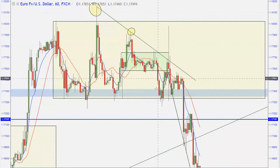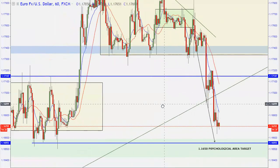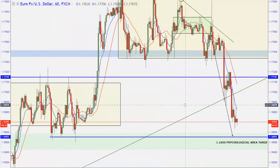As soon as I saw this breakout, I saw that retest, saw FOMC try breaking this zone, but they came to close below. As soon as they closed below this trend line, this is where me and the team took the trade for sell positions, because we were waiting for that retest of the trend line, the dead bounce on the trend line. So we got that bounce off the trend line, and we are now looking at that psychological area. And even as I said, guys, I do see it going all the way down.